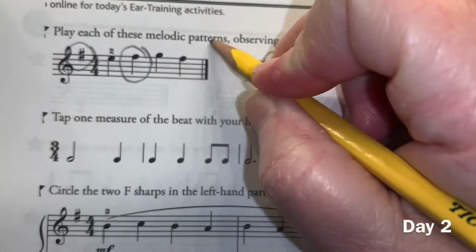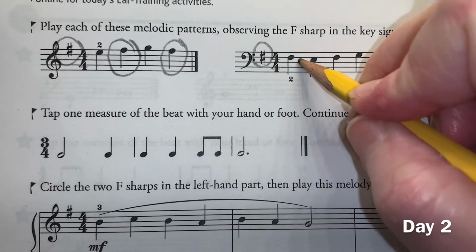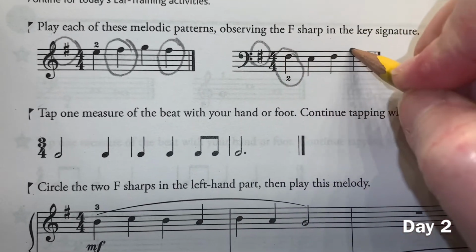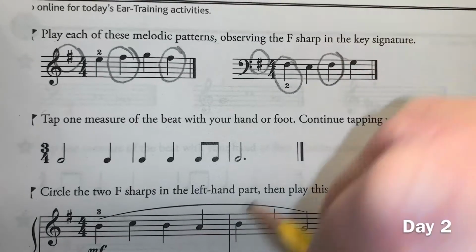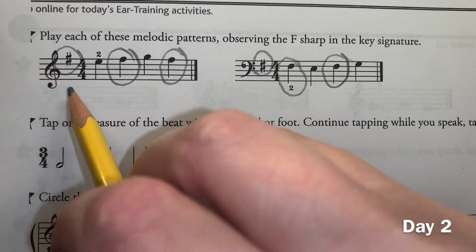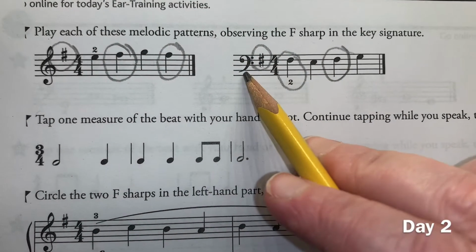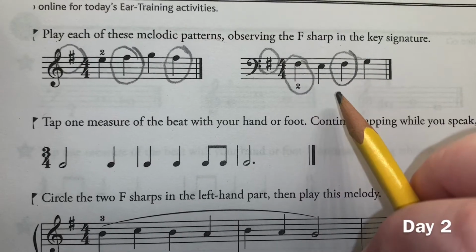So in the right hand, I see 2. And in this left hand, I see 2. So how do I know this is right and left hand? Well, treble clef, right hand, also tells me to play a 2, and it's pretty obvious it goes up. Bass clef, left hand, tells me a 2, pretty obvious it goes down.